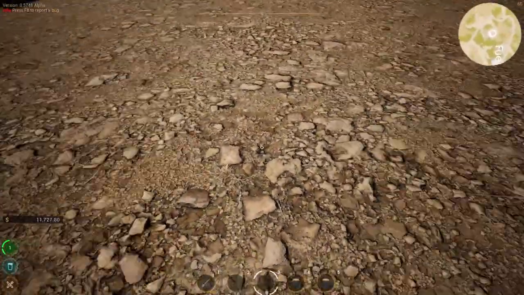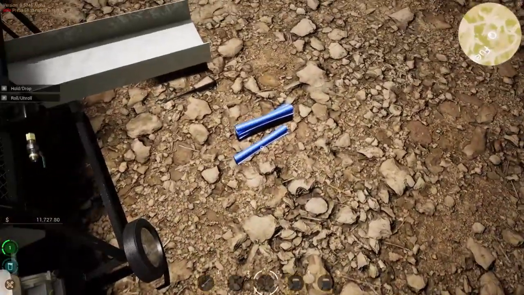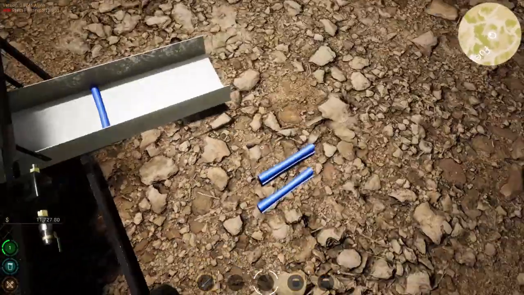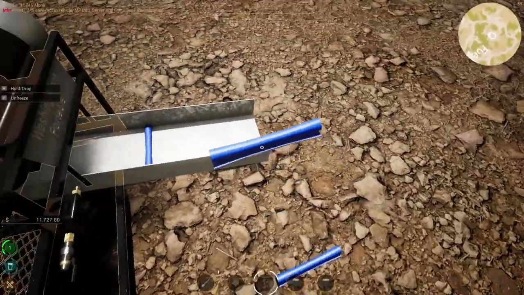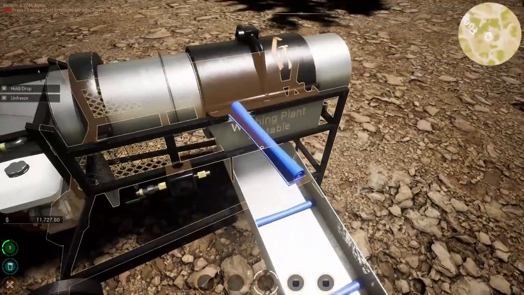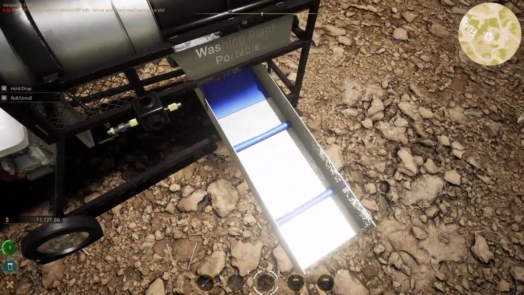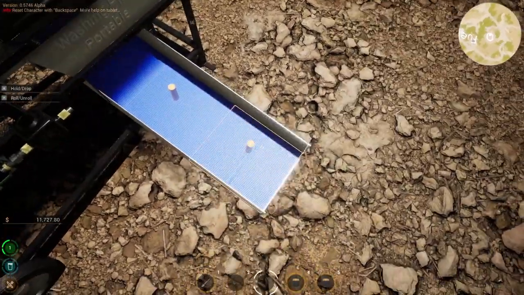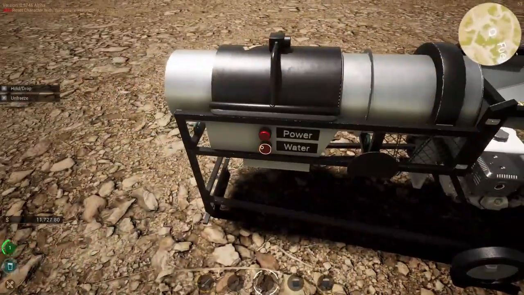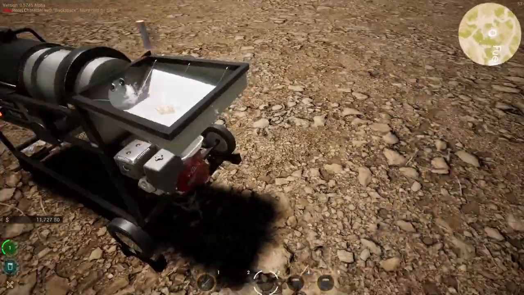Okay, that's a thing. What? Oh. They were on my head, or I was standing on them and we just couldn't see them. This one's got to get tucked way up in there. And you come over here and you hit water and power.